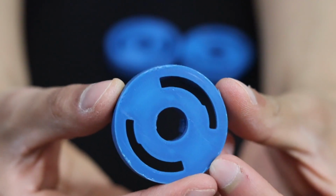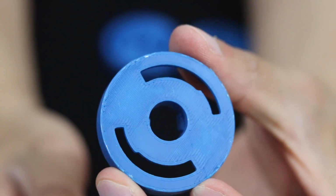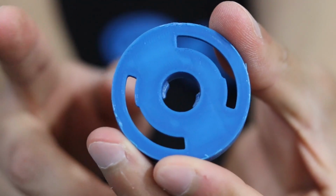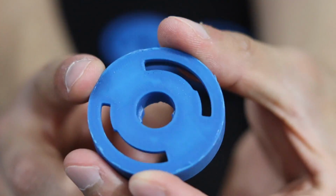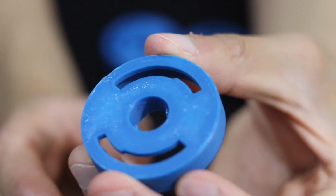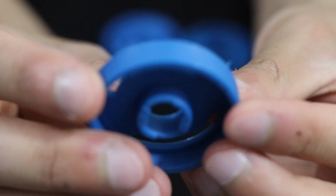And you can tell it's been a little bit beat up, but we can just take a look at it. It is a blue color, and I do want to mention you can get this in any color you want. I just decided to use blue because it looks a lot like putty. But anyway, it just is a basic circular shape with kind of rough edges.